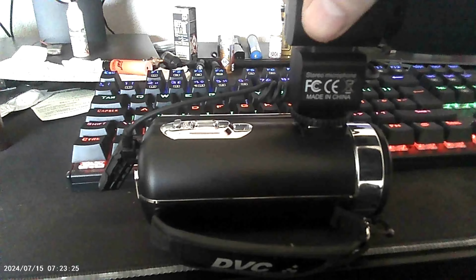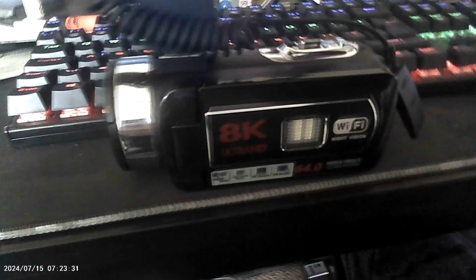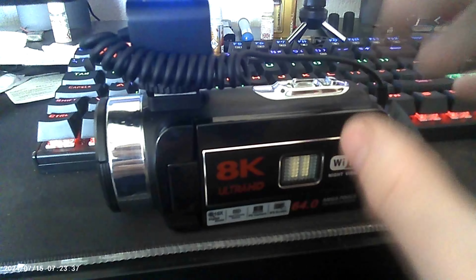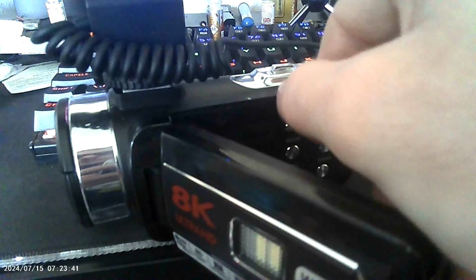Well, this is a look at the camera. So I'm going to just quickly show you the camera that you've just seen videos of. So it does 8K at 15 frames per second. This is a body camera I'm using. This body camera has better focus.